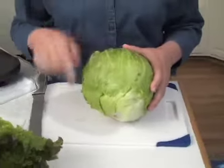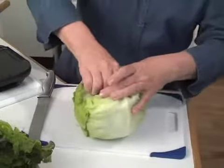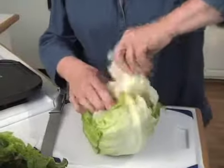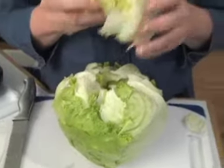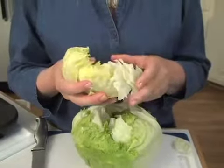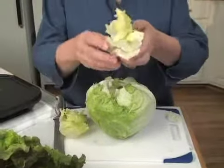You're going to take it and you're going to pound it on the surface. And so you just mash it down as hard as you can. And then it breaks this part right here. And you can usually lift out, let's see if I can get it out, the core. And then all you have left are the leaves. Now, the leaves closer to the core are yellower and they have more of a bitter taste. And that's not bad. You can put that in for variety. But if you just peel off those few little leaves that come attached to it, there's your core.